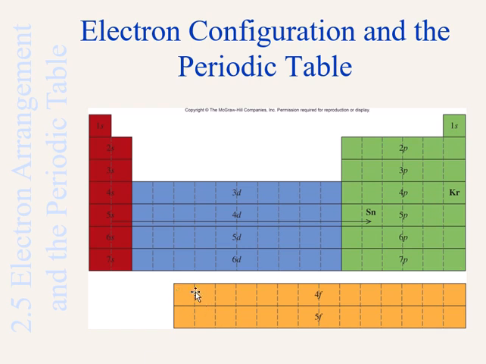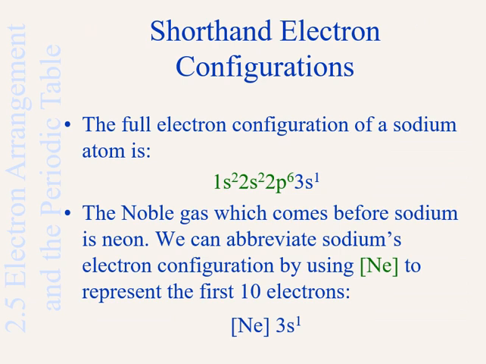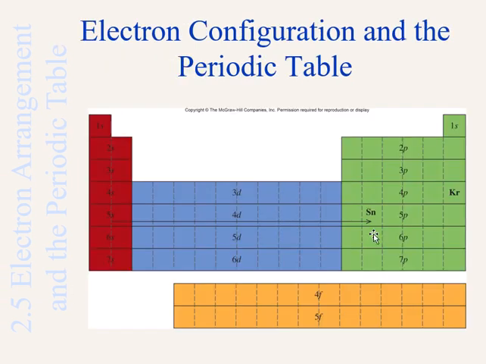And the 2 periods that are removed from here contain the f block, and they are the 4f and the 5f. There are 14 electrons found in the 7 orbitals of the f subshells. So these are the first 14, for the 4f1 to the 4f14, and these are the second 14. So that is how we write the electron configurations of elements, how we write the shorthand configurations, and what electron configurations have to do with the periodic table.